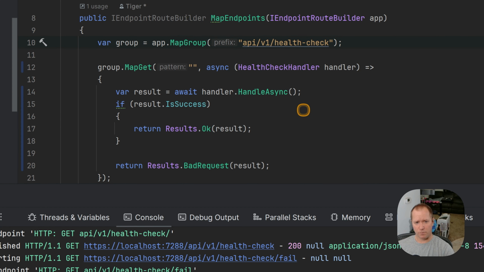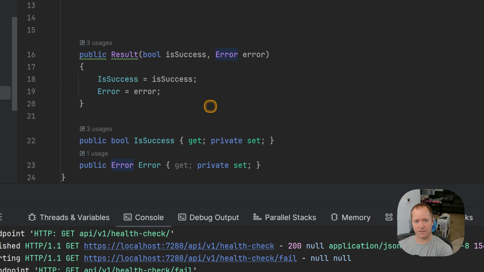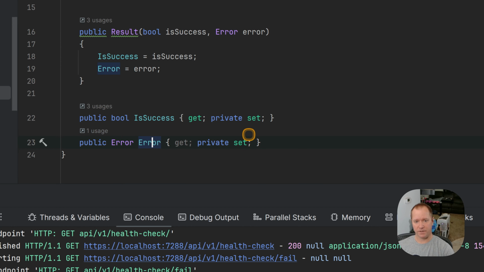Let's see, I want to make one more change quick, just to the result object itself, because one of the things I've run into is that responding with an error is nice, but there's a lot of times where I need more than one error. Take validation, for example. If you need to send me a password that's more than 6 characters and a first name and a valid email, right? And you didn't do all 3.